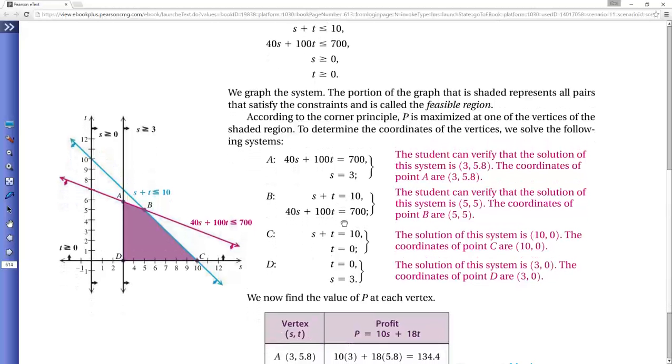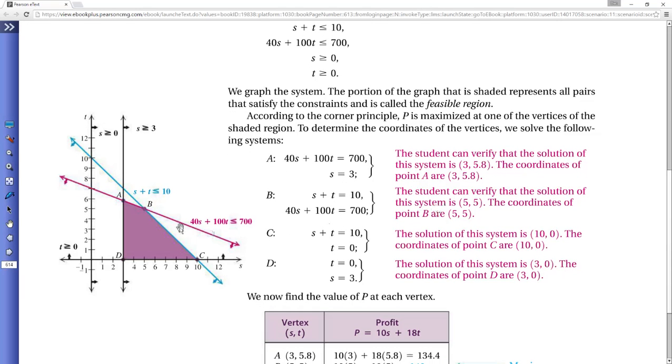Okay, and they start looking at this. They also go in here and say, well, if we take the lines represented, like the line represented by this red one right here and the line s equals 3, we look at this intersection, we can get an ordered pair, which in this case would be 3 for the s value and 5.8 for the tree value. This is shrubs and this is trees. Remember, in ordered pairs you put in the value for the horizontal change first, and the second number is the vertical change.